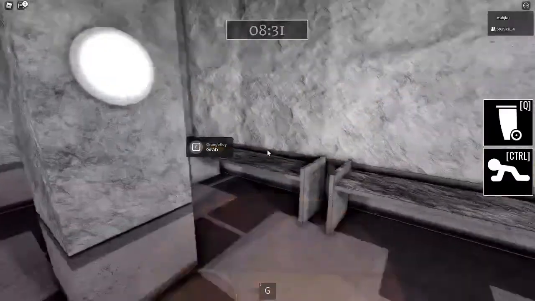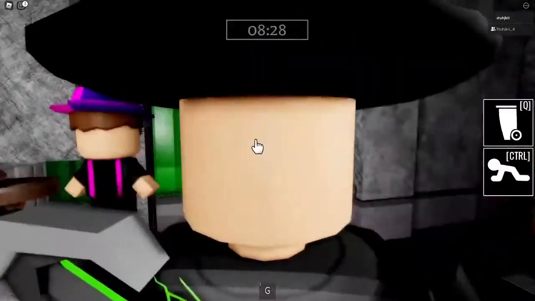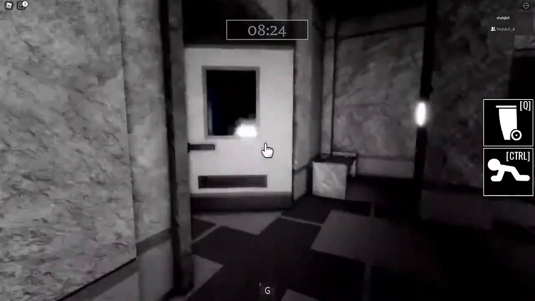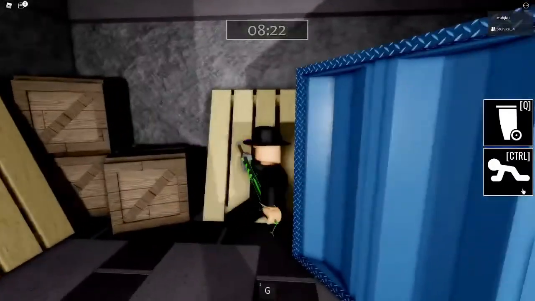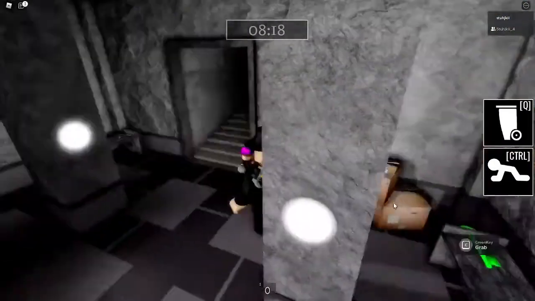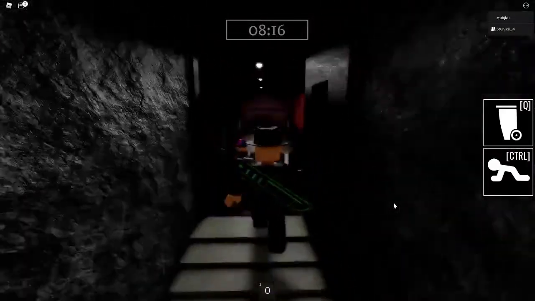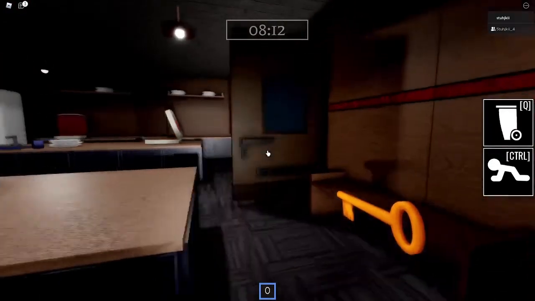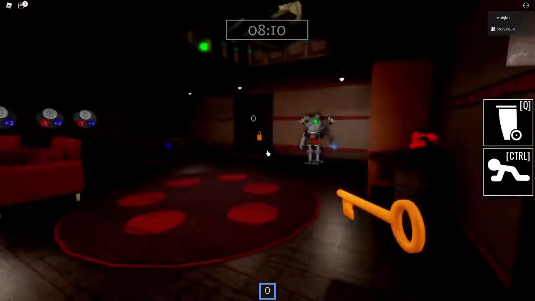The graphics here. Kinda nice how they actually added in shadows. Before there weren't any shadows, but I'm kinda glad they added in shadows in the game. Alright. Orange. Orange, that goes here.